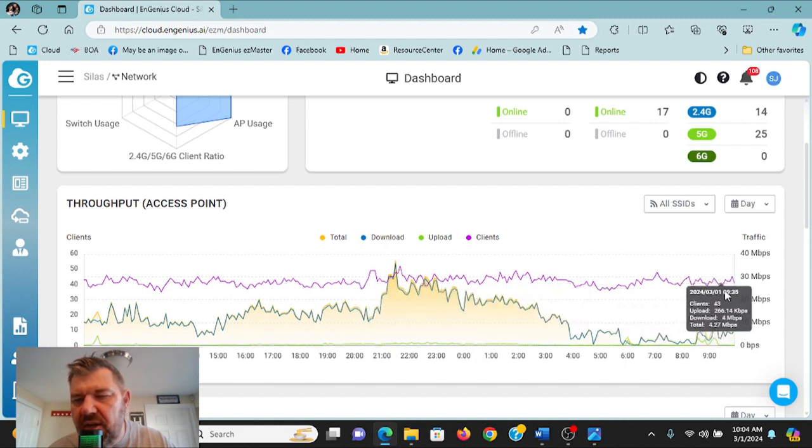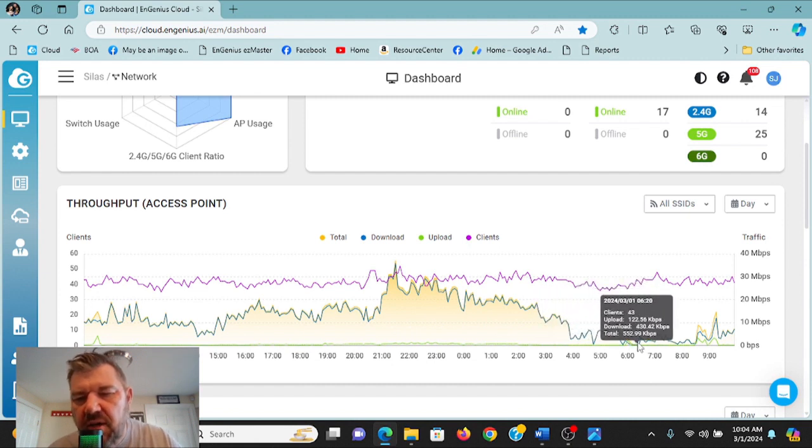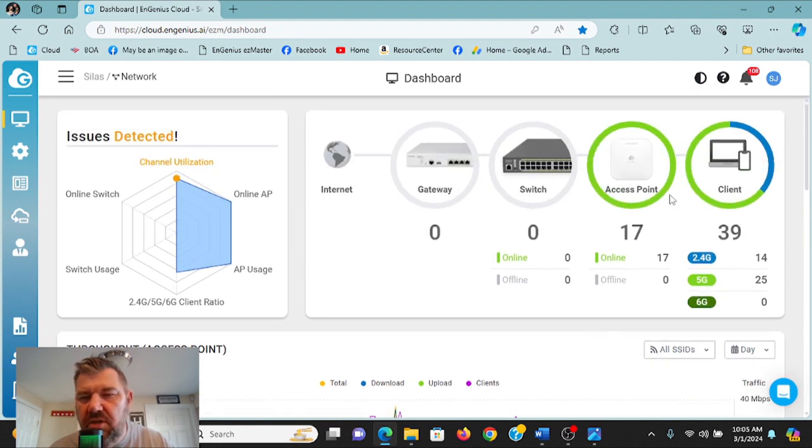If you see a big space like this, lots of clients connected, but no usage, and this is in the middle of the day or a time where it should be busy, you have a problem. But in actuality, these are people that are sleeping, and their cell phones are probably still connected to the network, right? We have 43 clients, and they're using less than an Mbps. So that would tell me people are sleeping. But again, if that was in the middle of the day or at a peak use time, that would tell you have issues, and you would clearly see those here. Something would be wrong. An access point or a switch would be offline. You'd be having issues.